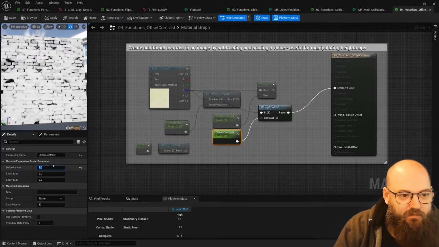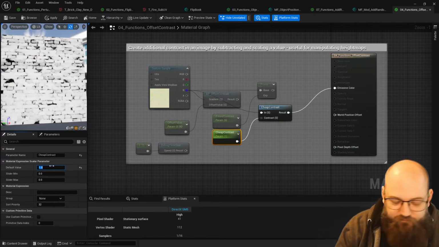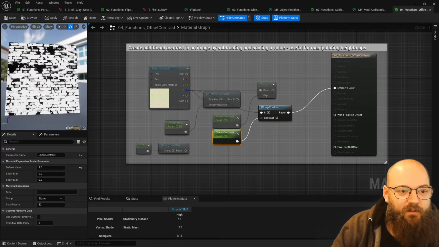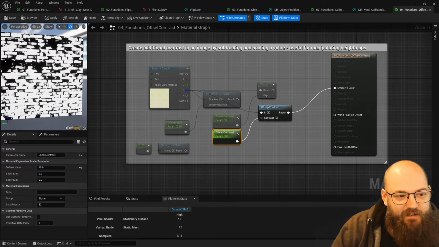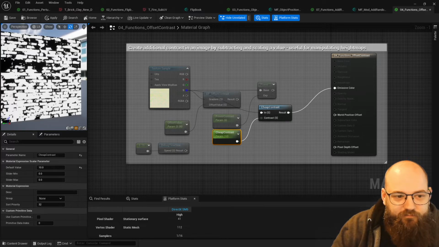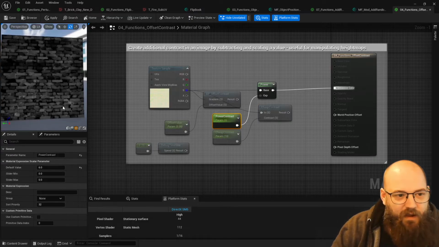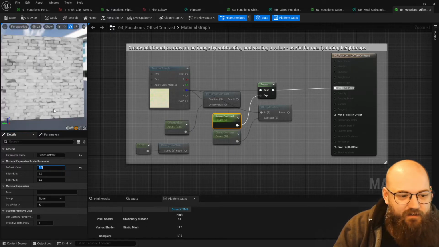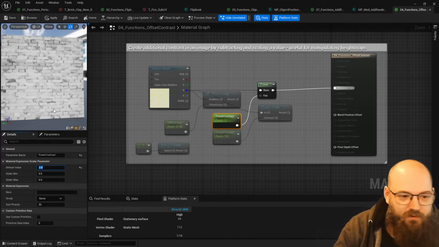If I add some cheap contrast, what this is doing is it's bringing the black level up and it's bringing the white level down. And as you start to bring more and more values in here, higher values, you effectively end up with a black and white image, which is definitely one way of adding a lot of contrast, but it isn't necessarily useful. If this was a height map, you always want to have some grayscale values in your height map, and so not necessarily the best for what we're doing here, or for when you're doing kind of height map blending. Similarly, power control, it is adding more contrast, but it also heavily darkens the image because everything starts within 0 to 1, and so when you power it a lot, it's all getting compressed towards the darks.